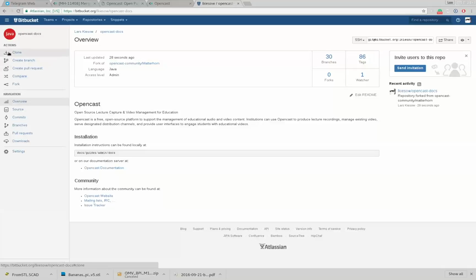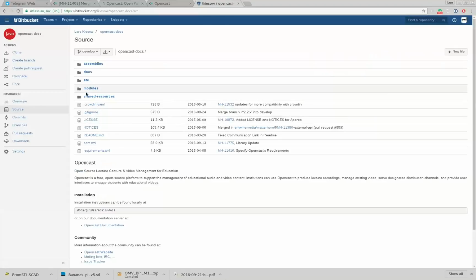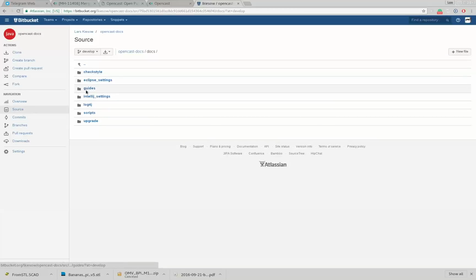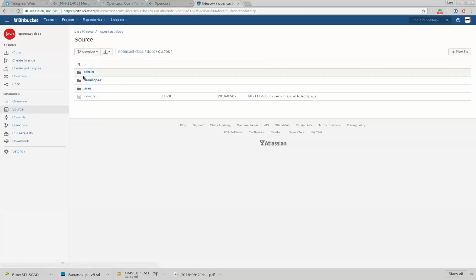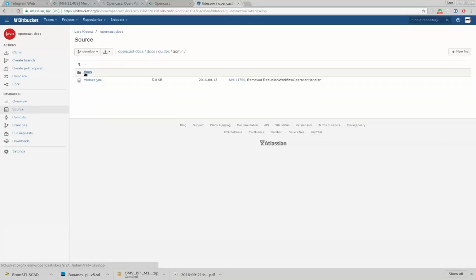Everything here is in the code, and so docs.opencast.org is created from the source code. If you have a look at the source code of our repository, which we just cloned, and head to docs and guides, we'll see all the admin, developer and user guides we see on docs.opencast.org, and let's for now edit the admin guide.